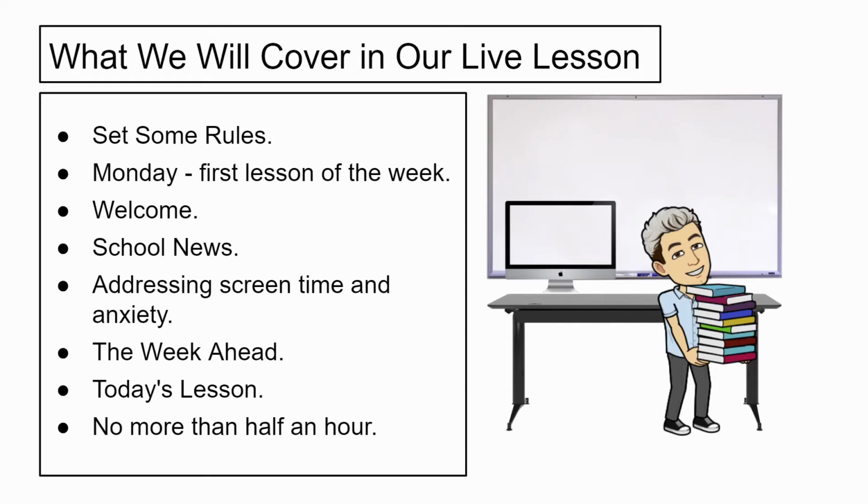So let's look at some rules. You definitely need to set some ground rules for your live lessons, simply because you want to make sure that children know when the live lessons are going to be. You want to make sure children are aware how long the live lessons are going to last for, and obviously you want to make sure they're on time. It's no different from children attending school. You want children there on time. You might even want to take a register of children who have turned up for the live lesson, so you know who's made it and who hasn't.